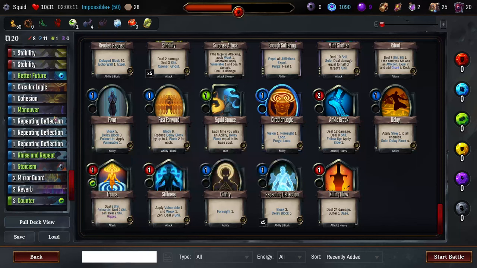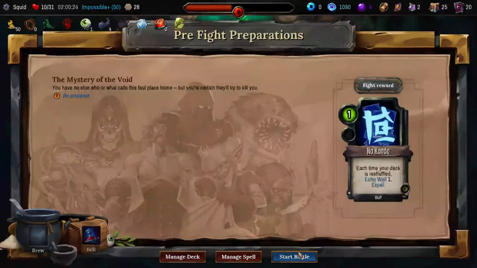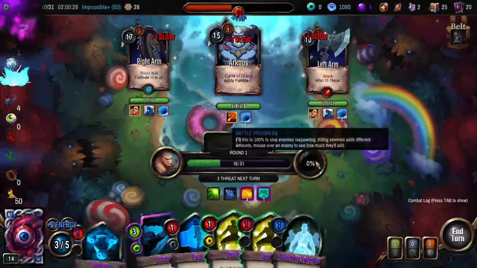We haven't been playing the Repeating Deflections that much. It's probably worth it to put the No Condo in. I don't think I'll go with enough Suffering yet, though. Maybe eventually, but not yet. Our Chaos.